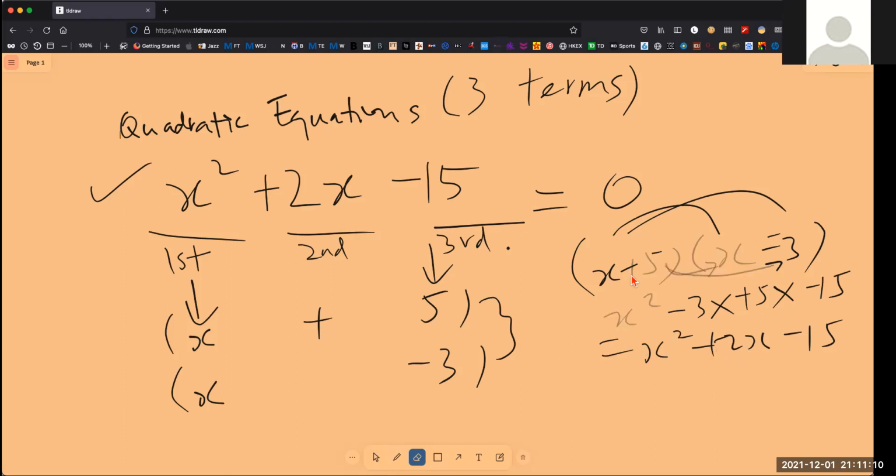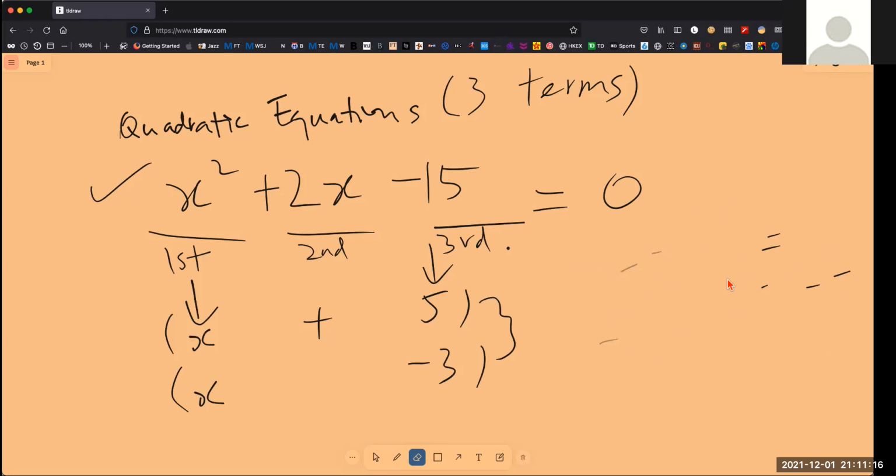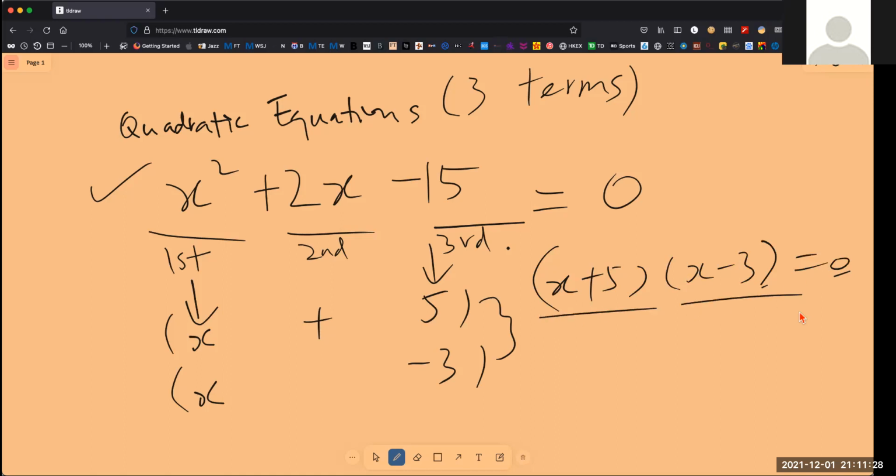Once you get the right combination, what's the next step? Can you still remember? The next step is, basically you have chosen the correct combination. So what's the next step from here? To check? No, you are supposed to solve for x.